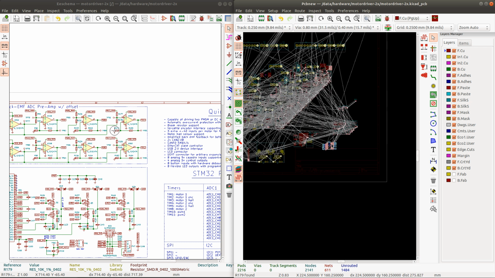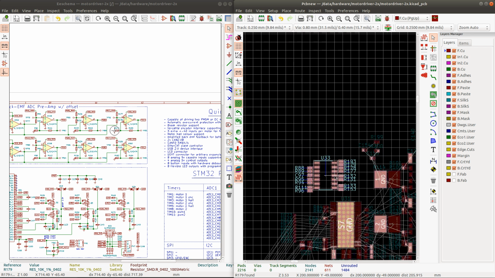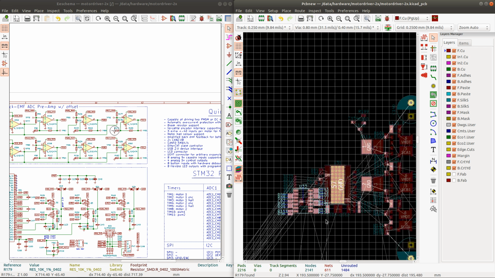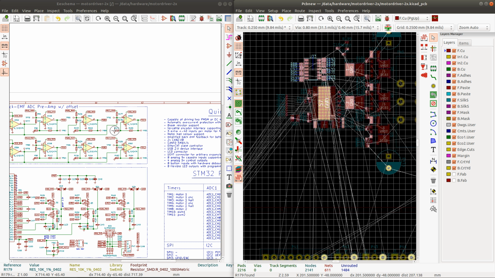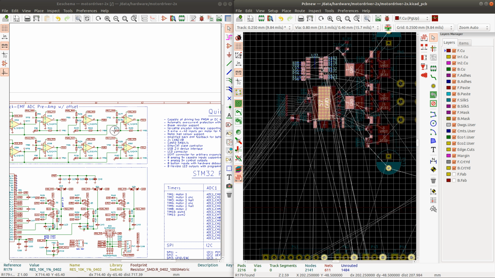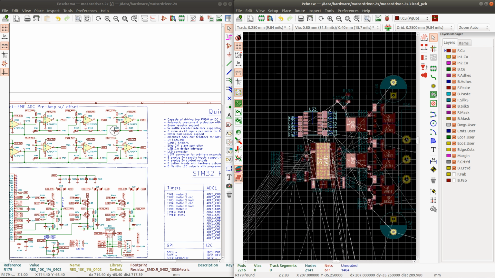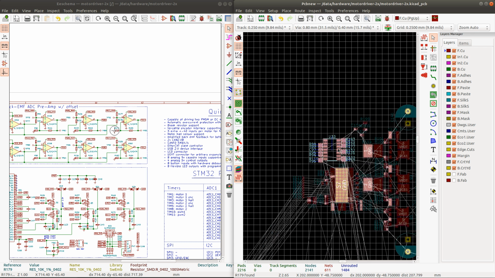I'm going to move this somewhere closer to this circuit, and let's see how this connects. So it's pretty much unavoidable that I need to have tracks that go on some inner layer or on the back layer, and then come out through vias and connect to this op-amp. So I'm going to leave it here for now because I want to route this part first and then see a way to connect the signals that go to this op-amp.